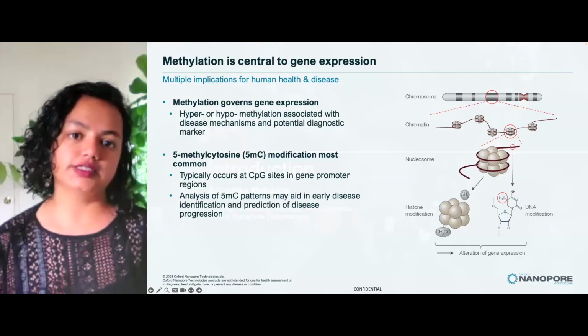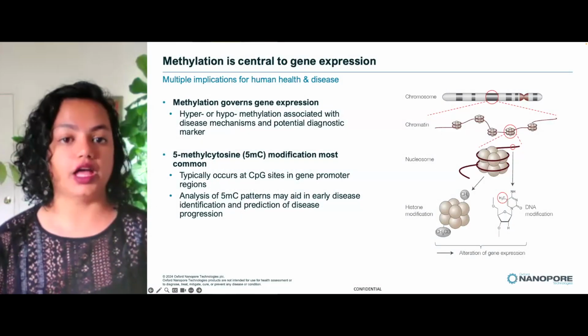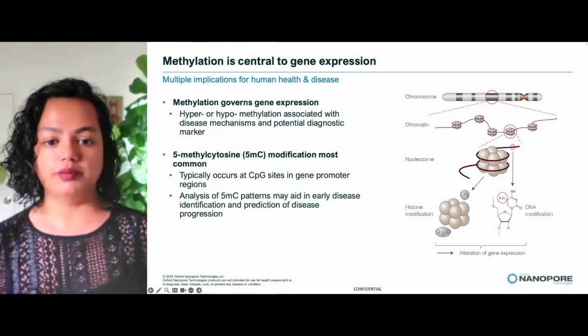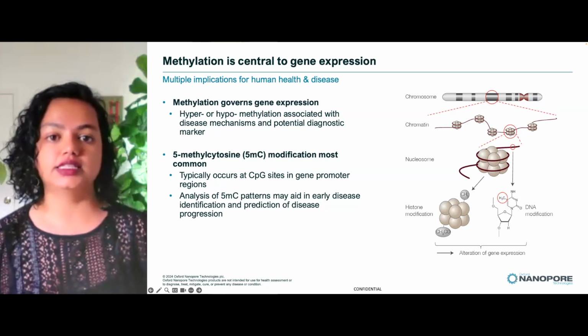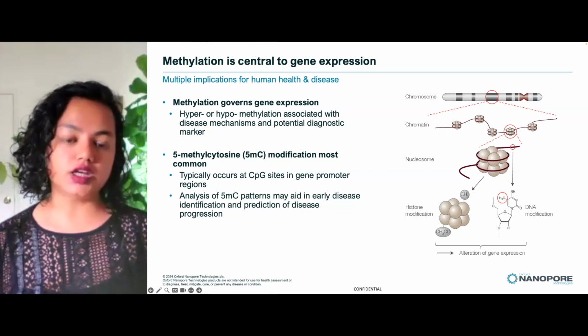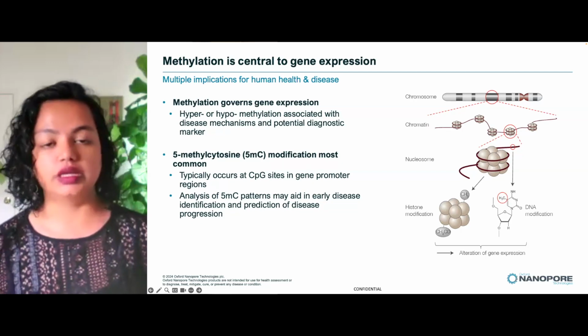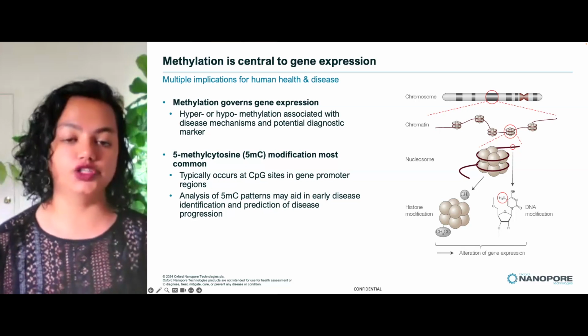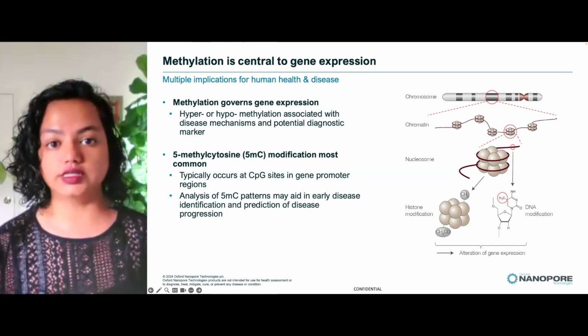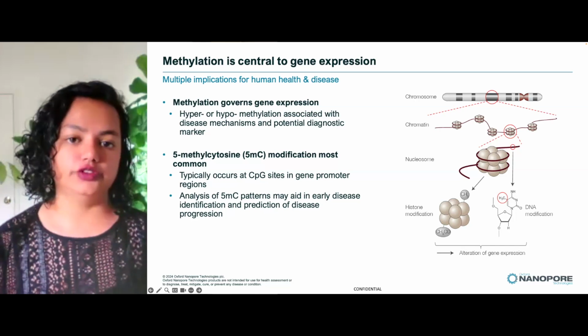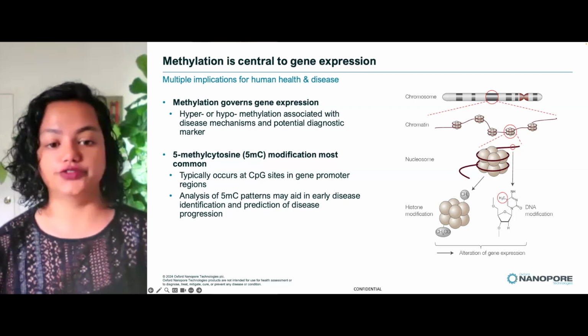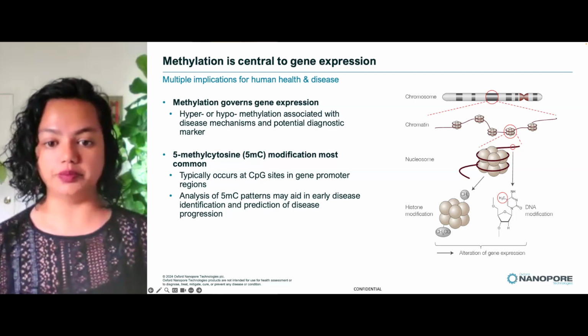So methylation is a central mechanism in human biology. In DNA methylation, a methyl group is added to the cytosine base. This doesn't alter the base DNA sequence, but can have a big impact on how our genes work, as well as how our cells function. It can influence gene regulation, cellular development, and genomic stability.